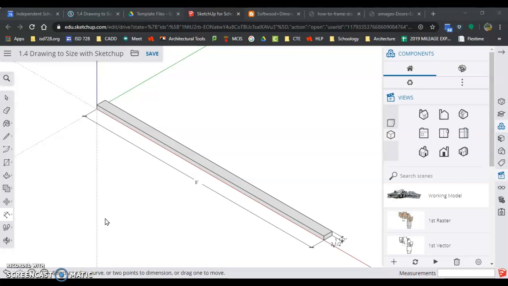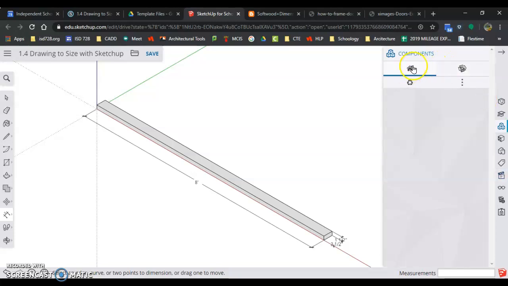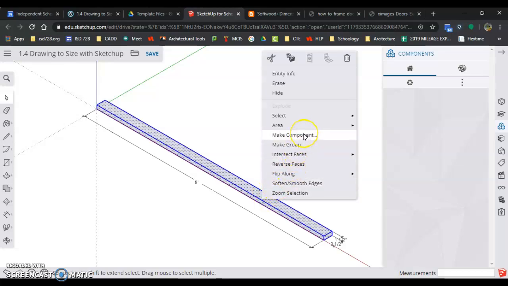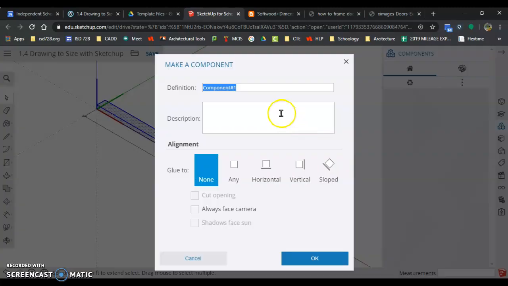The next quick step to this is we're going to take care of it by creating a component of this. So if I go to components here, I'm going to close my views tab. Here's my components. I need to select this. So I'm going to triple click on it. Right click, make component. I'm going to call it bottom plate.